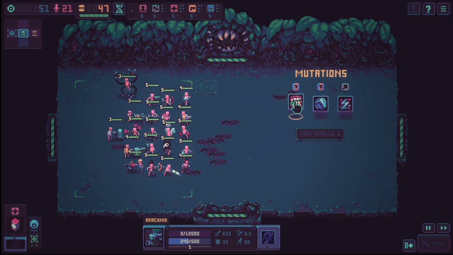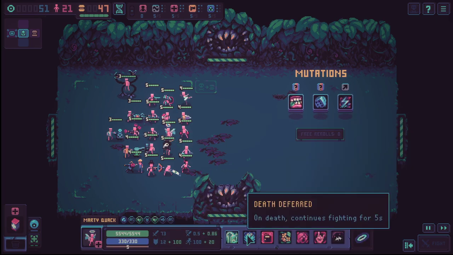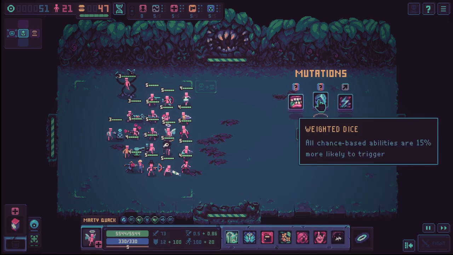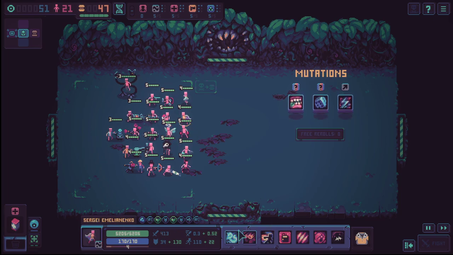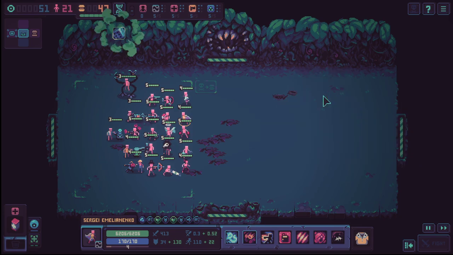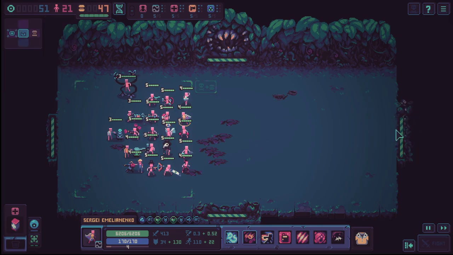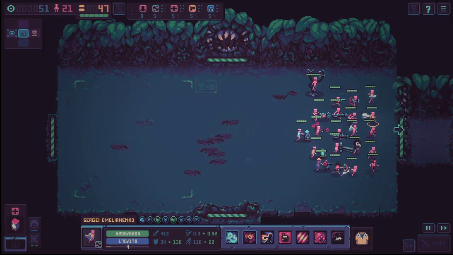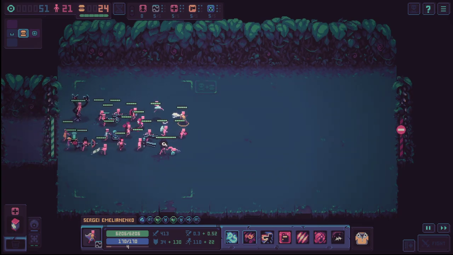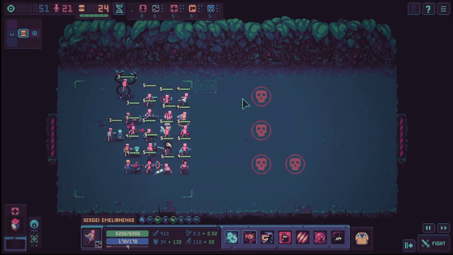Do I have anyone with chance-based abilities? Like, literally don't. Oh, wait, hold on. One Punch Man. A 5% chance to do 10% damage. Is this additive? I wonder. So I think now, since fighters are the majority of this composition's damage, I will just buy fighters leading up to the end. So at level 12, I'm going to stack the shit out of fighters.